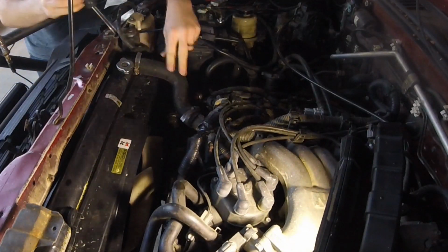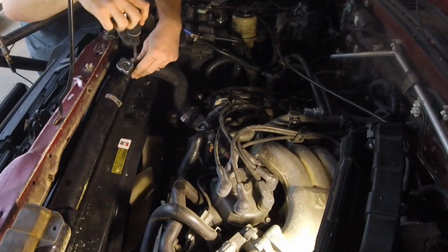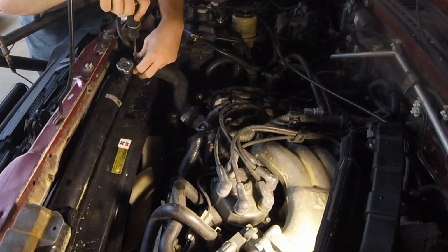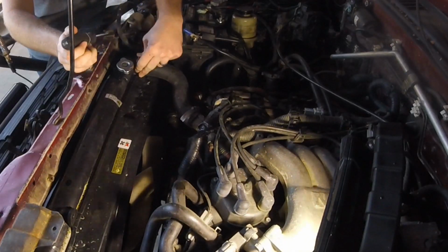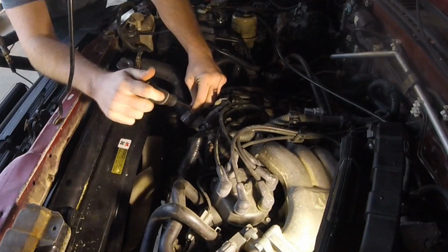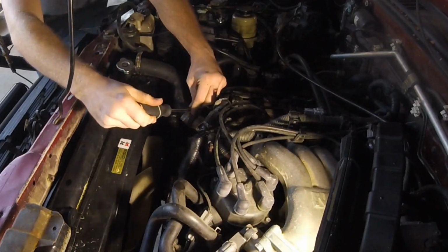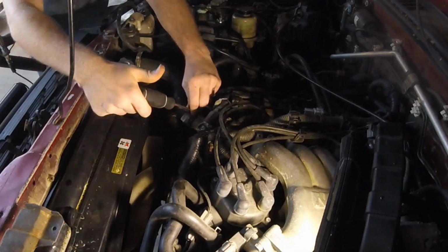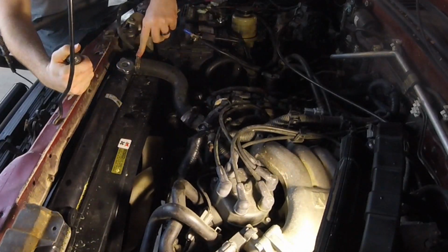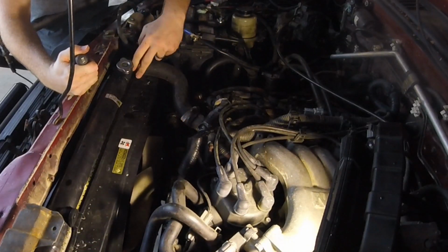So I'm going to go ahead and remove this upper hose. You'll probably get a little bit of coolant loss, but hopefully not too much. I've got a flat blade screwdriver for these worm gear clamps, and I'm going to get rid of these clamps once I get the rest of the clamps swapped out on the hoses below. But this hose does need to come out, or at least be removed from the radiator and folded back so you can get the shroud itself out.